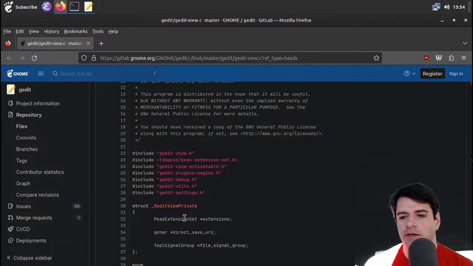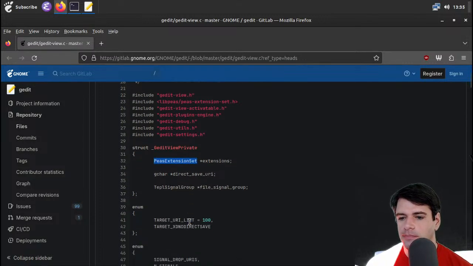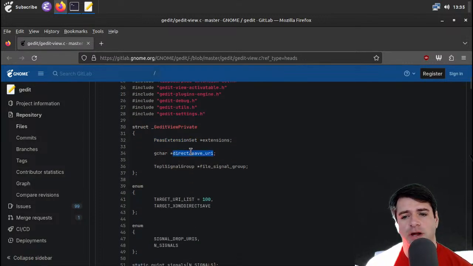The gedit view private, we have this set of extensions, which is a P's extension set. Direct save URI. Something about saving. I'm not sure if the URI is supposed to be like a file, or if it's something that can go on the internet, maybe over SSH. Tuple signal group. File signal group.